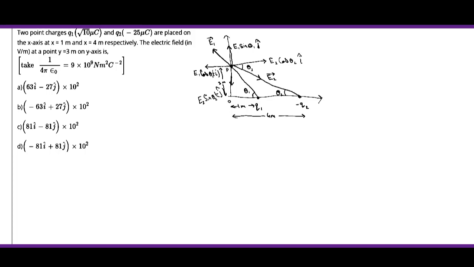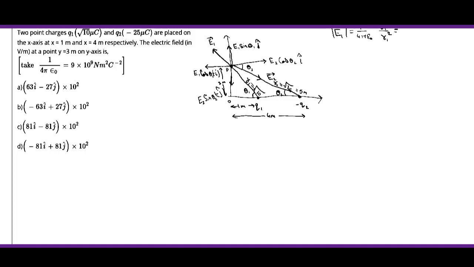So first of all we will find the values as per the magnitude, and that magnitude of E1 will be 1 upon 4 pi epsilon naught Q1 upon R1 square. Now where is R1? This is R1, which is equal to under root of 3 square plus 1 square, that is under root 10. If we talk about R2 here, R2 will be under root of, taking the big triangle of theta 2, we have 3 meter and 4 meter. So it will be 3 square plus 4 square, which results in 25, or we can say 5 meter. So this is what we have, R1 and R2, the position vectors.